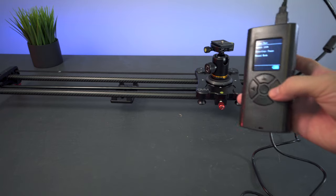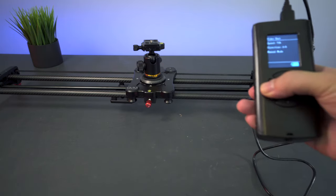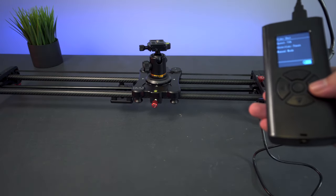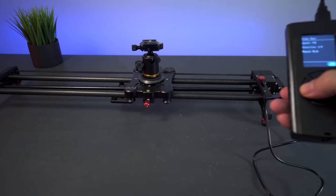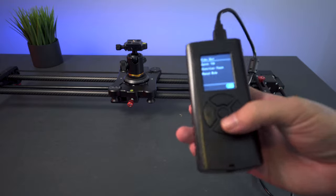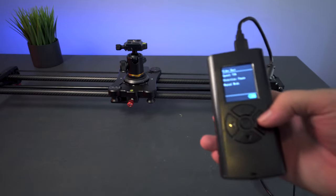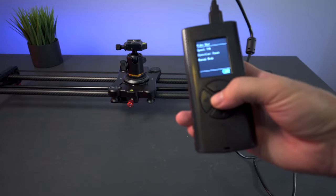And you guys can see that when I push it, it actually ramps up. Well, that's nice. And I like how it starts. It starts out really smooth and stops smoothly. I mean, it's not perfect. It does have a little bit of abruptness there at the end, but it's pretty good. All right, well, that's cool. So manual mode just lets you control it yourself, which I kind of like, and I'll probably use it more than the automatic maybe. We'll see, but let's see if we can go back.